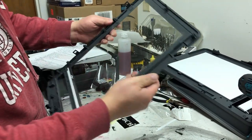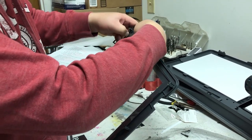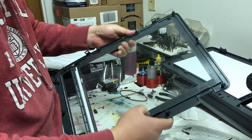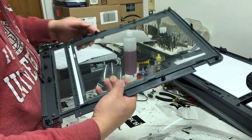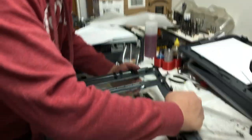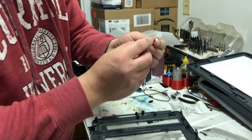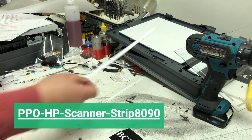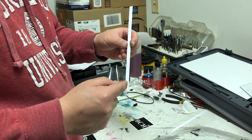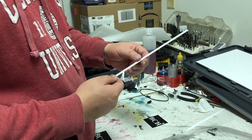Just in case you have broken glass, you need to replace the glass. For the scanner glass, there's a tab here — you just push it in and use your finger to poke the glass out. That side is fixed, so it's harder to push. Then push the final one — there's a third one here. Remember that little guy I showed you at the beginning of the video? Make sure you don't lose it when you replace the glass. The white strip is really important for the scanner because that's when the scanner gets started — it's going to scan this white strip. If you get a yellowish strip or you get ink on the strip, the scanner will give you an error.